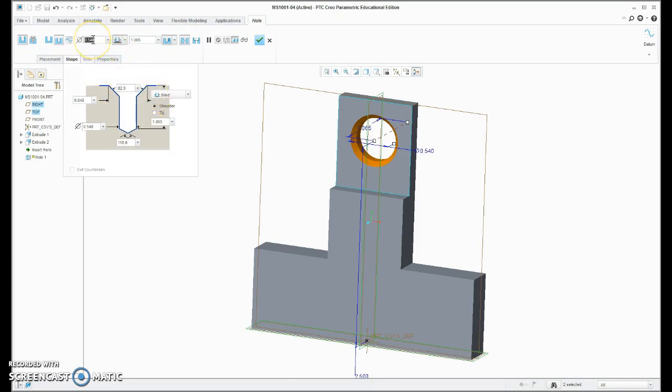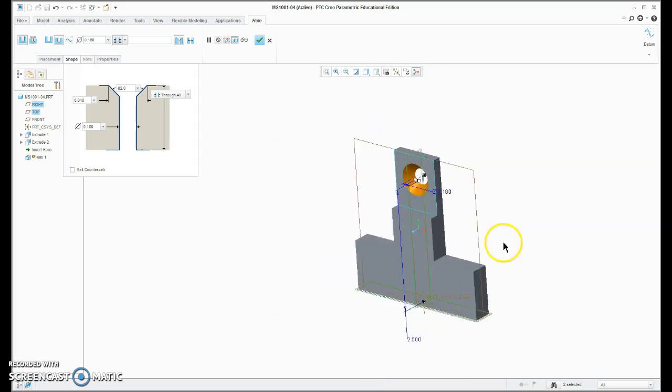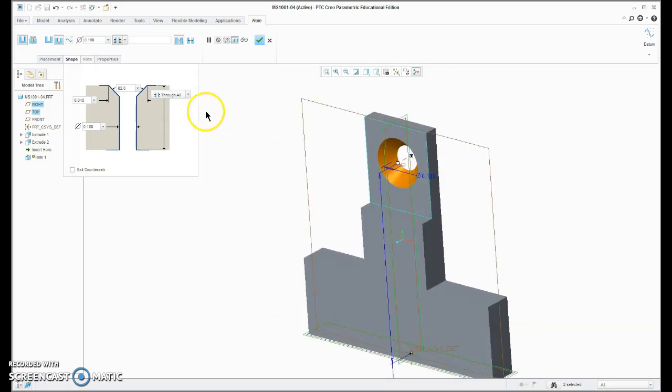So this is a 0.18 diameter hole. I could also change that here. 0.18 diameter hole. It goes through forever. Very important I change it to that. I don't want it to have some weird dimension in here in case this part ever got wider. Plus it's just an extra thing for the part to calculate.